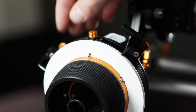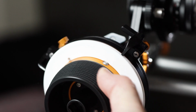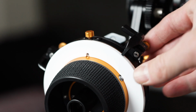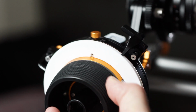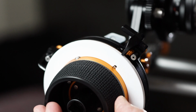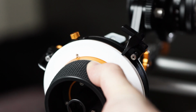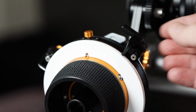Now if we go to the wide shot here, you can see I've got free rotation all the way around here using the hand wheel with none of the plungers or the hard stops engaged. Now if I want to use both of the hard stops here, I can just put both of the plungers into position, and now I can do repeatable movements between two focus points. Now this is really smooth, it's nice, it doesn't do a jarring hard stop. You get a nice transition, and you can do these repeatable moves so you can get accurate focus between two points every single time you go to do it.